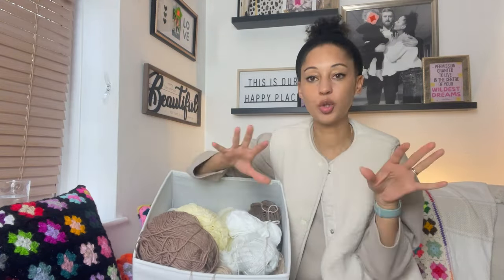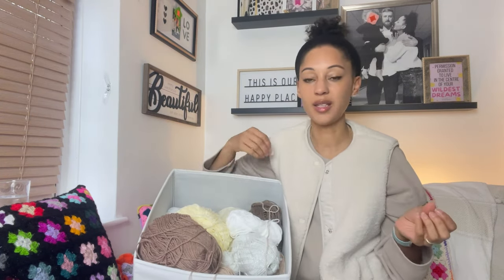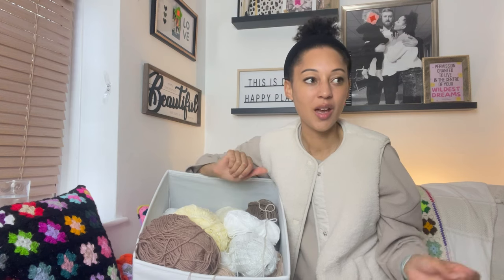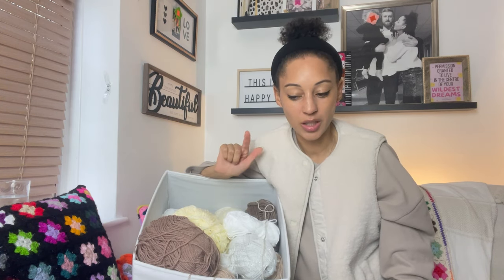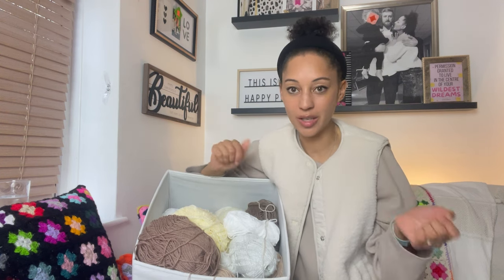And I will just pull yarn from these and then add on the second round. And it's how I batch make my squares. I find that I am much more productive and quicker because of the way in which I like to make my granny squares. It involves using a lot of yarn.